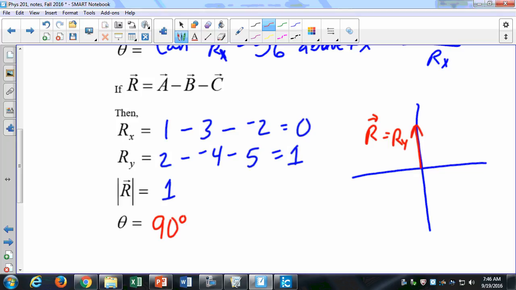If you're uncertain about that, if you just want to check by the same process that we're doing, you can say that theta is the inverse tan. That might give you undefined. Does that give you undefined if you put that in your calculator? Okay, well you just have to think about it then, because our angle can't be undefined. But yeah, so our angle here is 90 degrees, from the positive x.